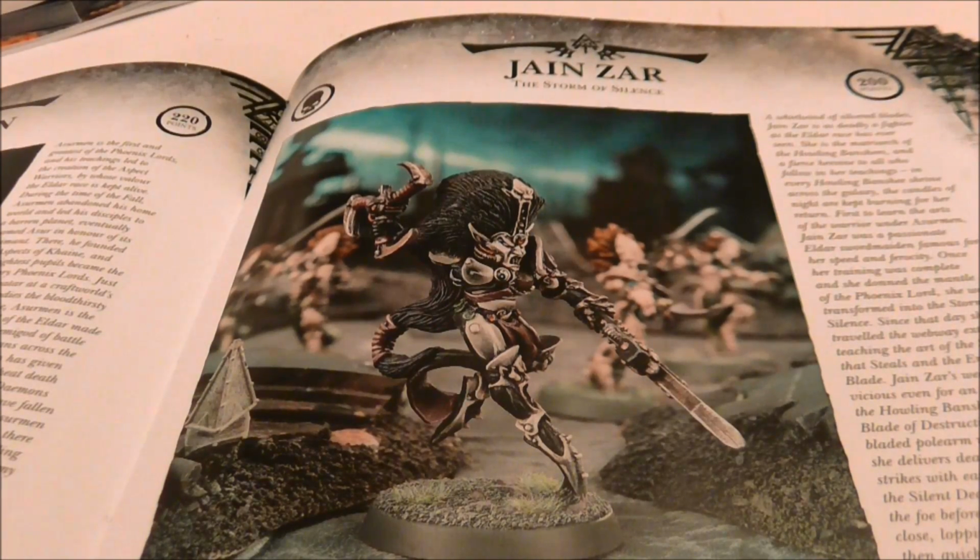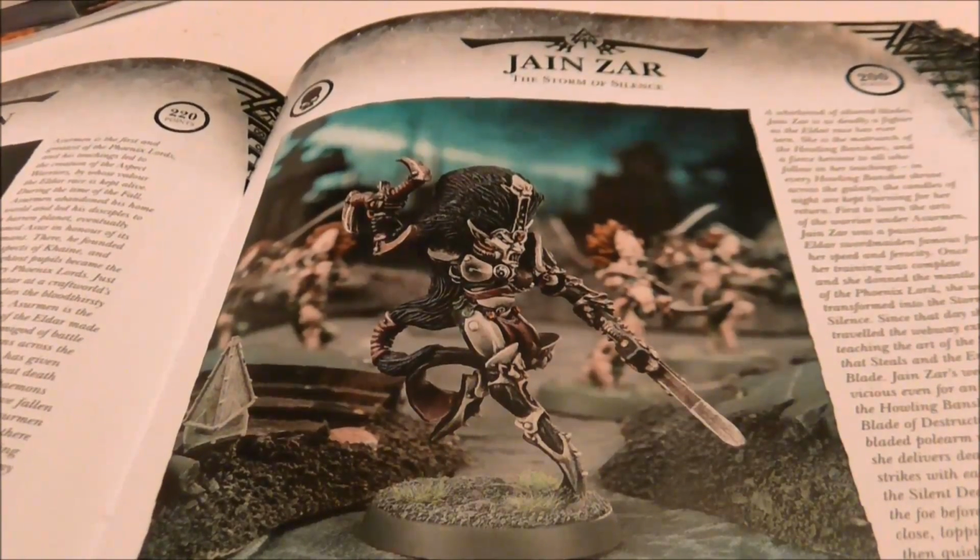And her mask, I think, got a little bit better. Now when she charges in, models cannot overwatch. Handy. And also where when she charged, enemy models used to be -5 to weapon skill and initiative. Now it just says that any model within 6 inches of Jane Czar subtracts 5 from their weapon skill and initiative. Does not say on the turn she charges. So even a Space Marine Lord is going to be hitting her on 5s. So pretty nifty. And it doesn't say in challenge either, it says all models. So it'll help the rest of her unit out as well. So she's definitely got a little bit of a boost.